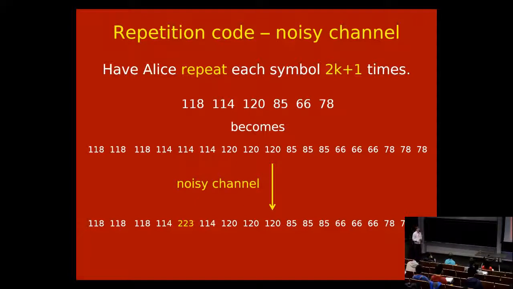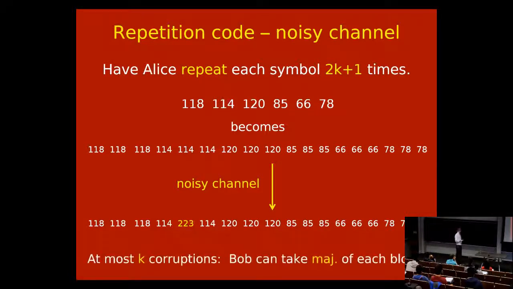Yeah. Because for any element, you repeat 2k plus 1 times, and at most it can be corrupted k times, so you just take the majority. Yeah, like let's do that example with 5. I guess you'll get the general case. So imagine you repeat each symbol 11 times, and the channel can even maliciously change up to 5 values. Well, even if the channel puts all those 5 changes in one block of 11, if you just take the majority value on each block, you'll get the right answer, right? Because it can change at most 5 of the 11 things. The majority will still have 6 copies of the right thing.